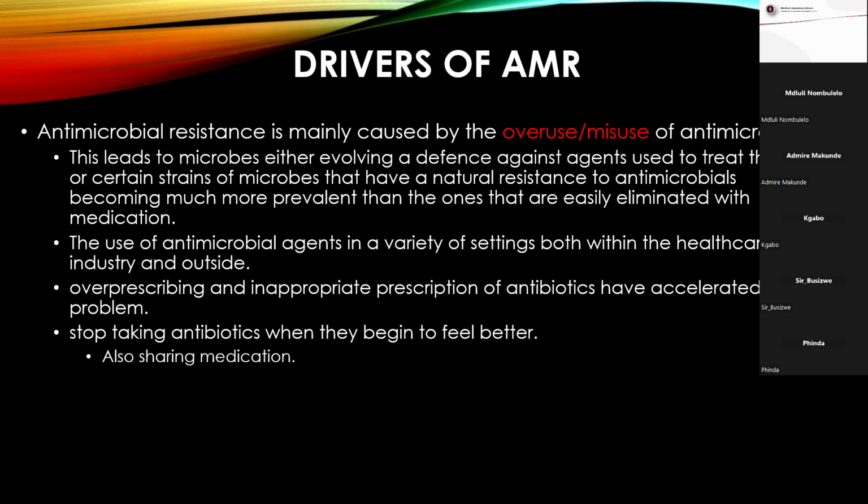We understand that there are some scenarios where you need to be so sure. Let's say a patient is after theater, and there's an open wound. You don't want that patient to be infected at all costs. So you end up giving prophylaxis, which can be two or more antibiotics. By that, you are promoting, as I said, some organisms die, some are resistant by nature. So you end up accelerating the growth of those resistant organisms over non-resistant ones.